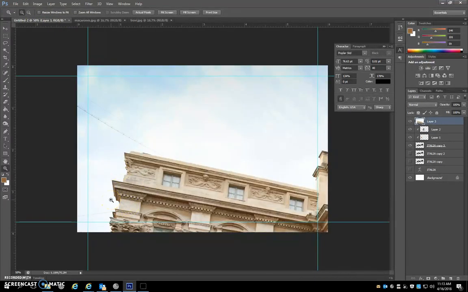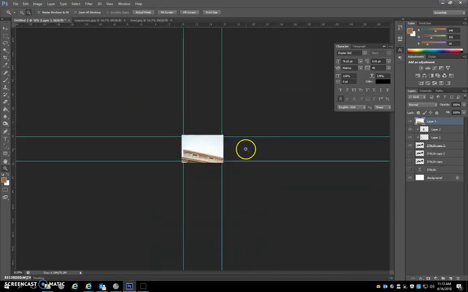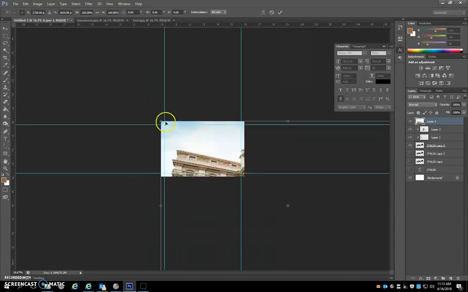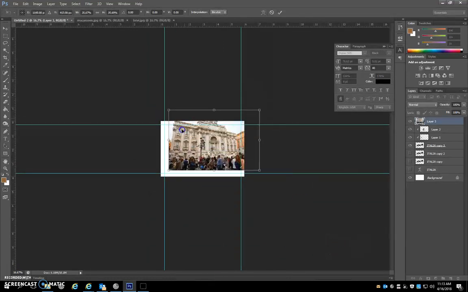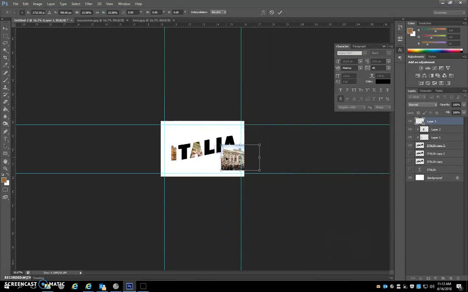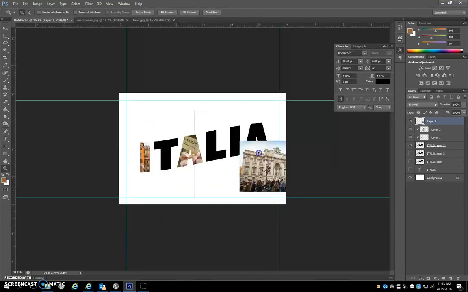They should all be your pictures. It's okay if they're older. Control T, hold Shift, make it small enough to work with.